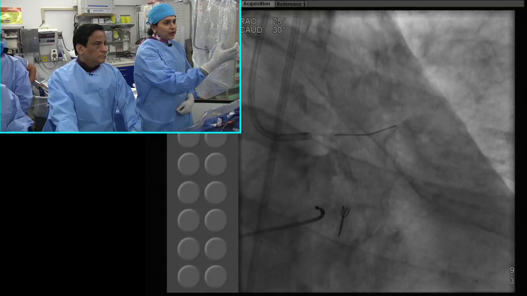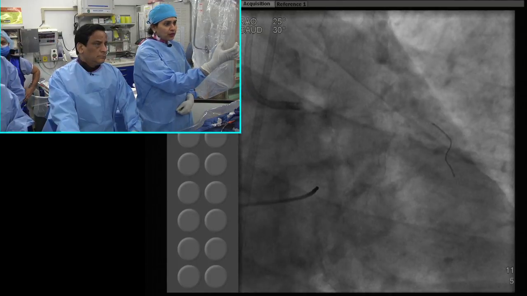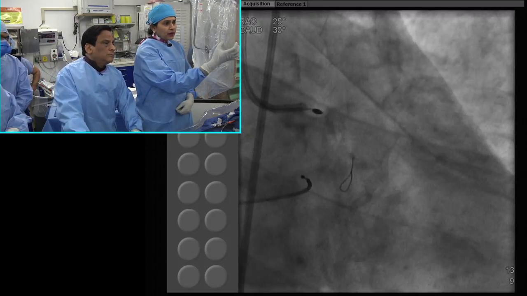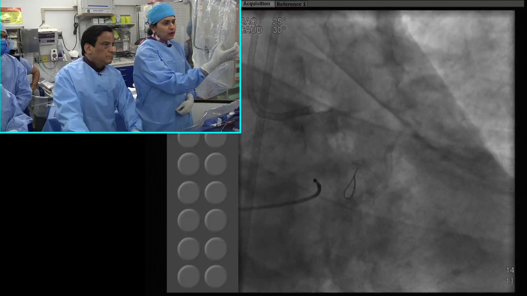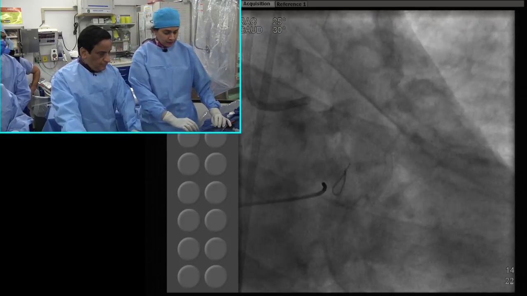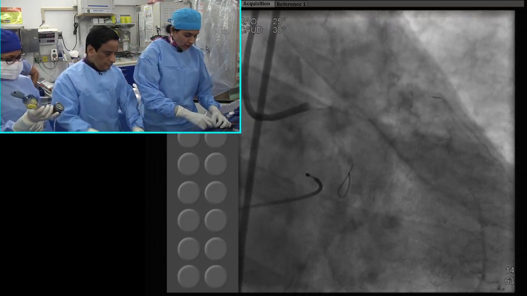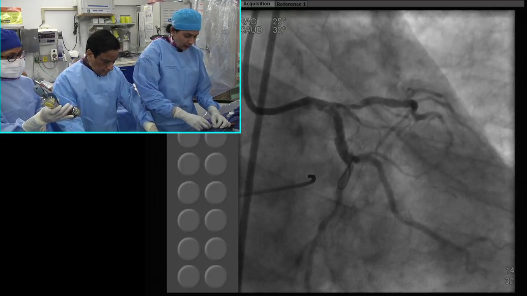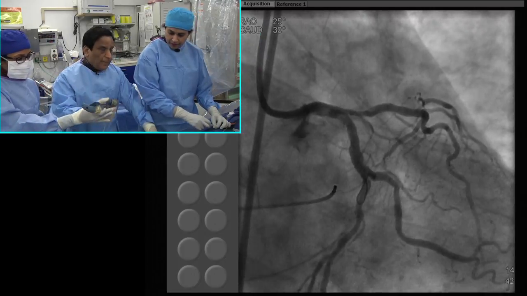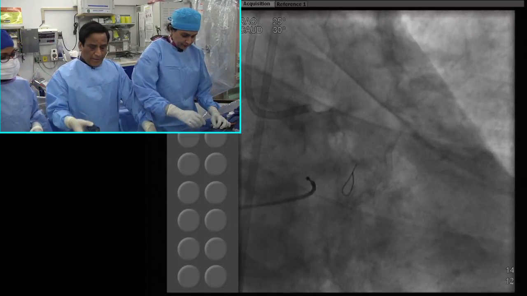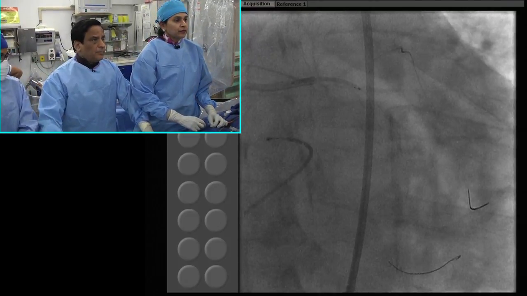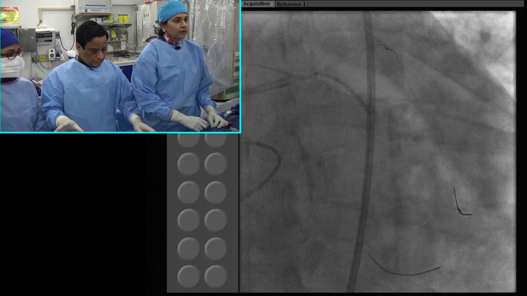If you see here, after we did rota, which we knew we would have wire bias in the circ, we did have smooth rota into the circ. Absolutely no wire bias here. I think that is one important point for the selection of rotational atherectomy versus orbital atherectomy. Clearly, in the angulated lesion where the wire bias is in orbital atherectomy, there is more chance, in my opinion, to cause perforation. Good. Let's get the other one.